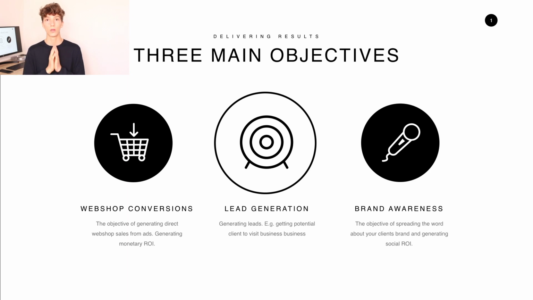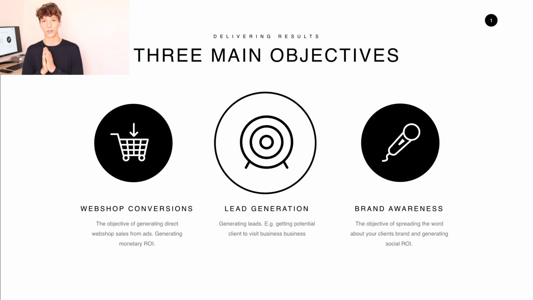So obviously with the webshop conversions objective, it's really easy to track the exact results you're generating for your client, because you can say, well, we're charging you $2,000 a month for our retainer and we're spending $1,000 a month additionally to run ads for you, but we're generating $12,000 in revenue for you every single month. So that means that your services have a 4x ROI for your client, and that's obviously really positive.